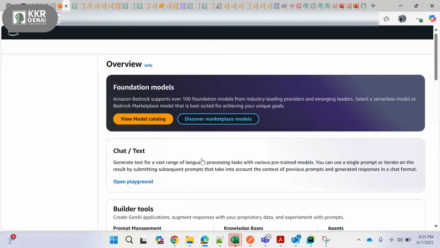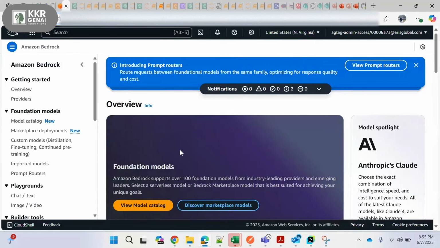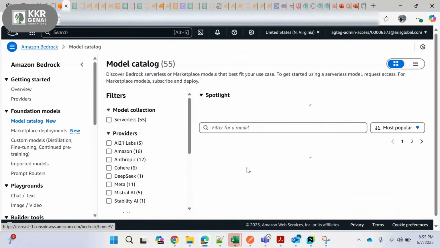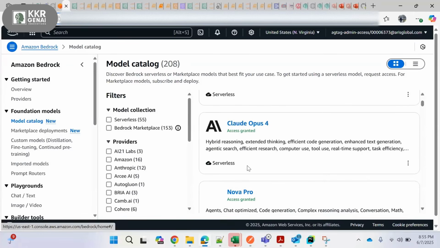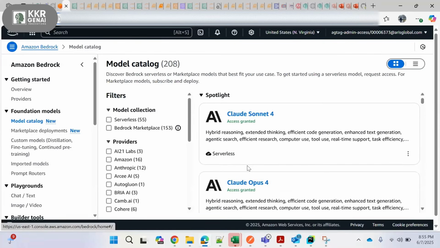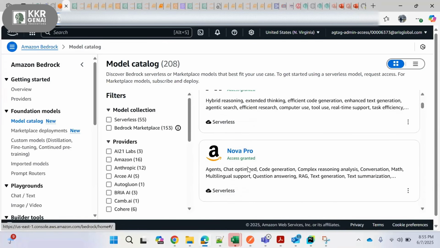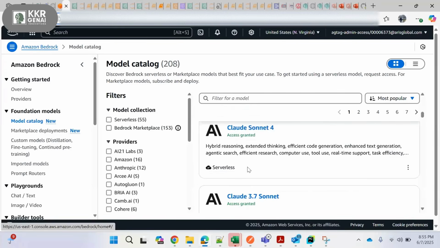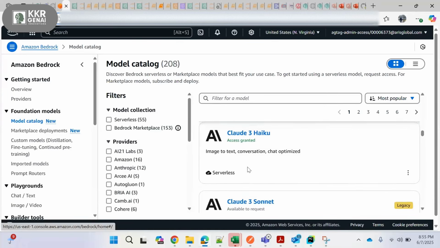First, we need to get the credentials and access to the service. Here you see the model catalog. Inside the model catalog you will find the various foundation models provided by this cloud service: Claude Sonnet 4 and Opus, Nova Pro, Claude, and multiple others.